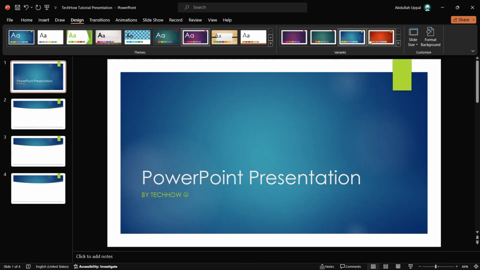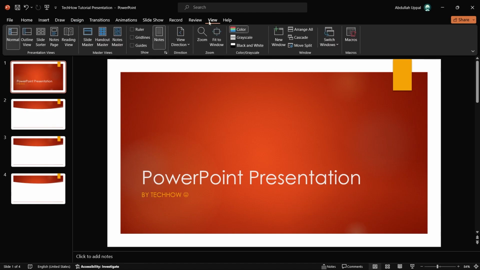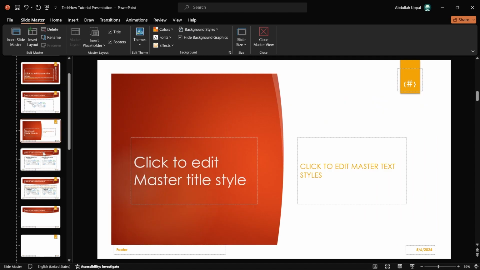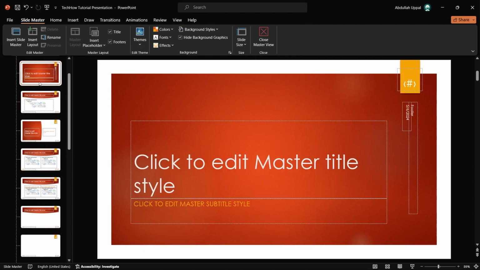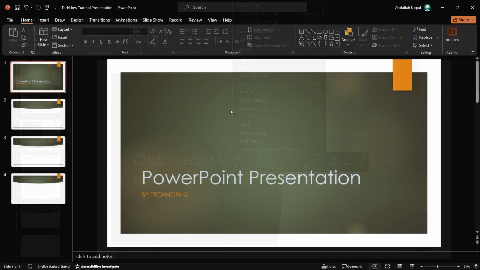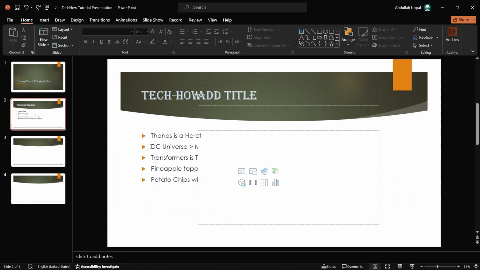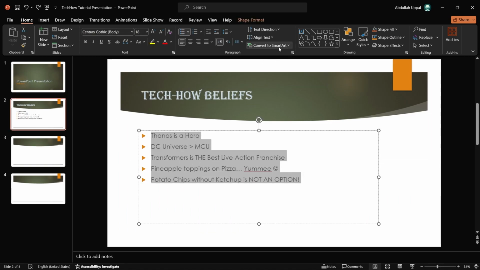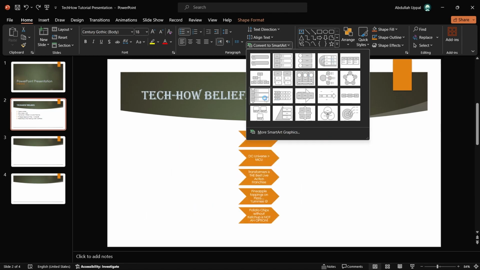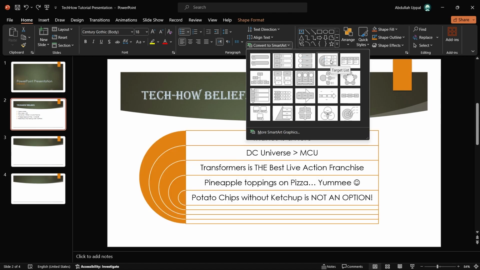If you prefer a more customized theme, PowerPoint's Slide Master view is the perfect tool. This feature allows you to design a base template that will be applied across all slides in your presentation. In the Slide Master view, you can modify everything from background colors and fonts to adding logos and other graphic elements. Once you have your design set, you can begin adding detailed content to your slides. When dealing with text-heavy slides, consider converting the text into a smart art graphic to make the information more digestible and visually engaging. Smart art transforms bullet points into dynamic visuals, which not only makes your slides less cluttered, but also more informative.